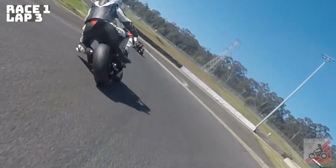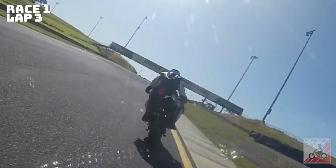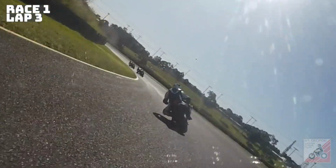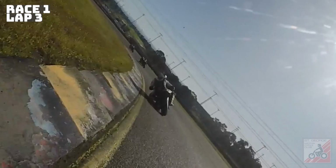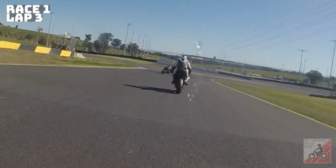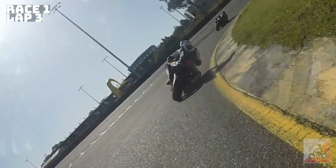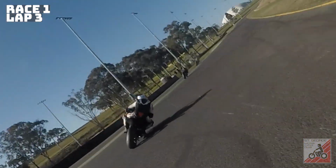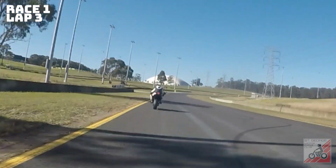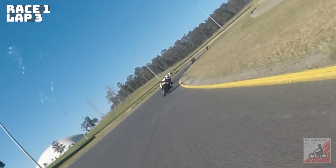But I think just with how much harder we're pushing, you're finding setup needs to be modified again to deal with that extra speed that we're carrying. Earlier in 2022 and late 2021, we were running 43s and 44s. Now we're running consistent 42s. So that's 1.5 seconds a lap faster. It's putting more force through the bike. I'm riding harder, so we're going to have to stiffen the front end up.